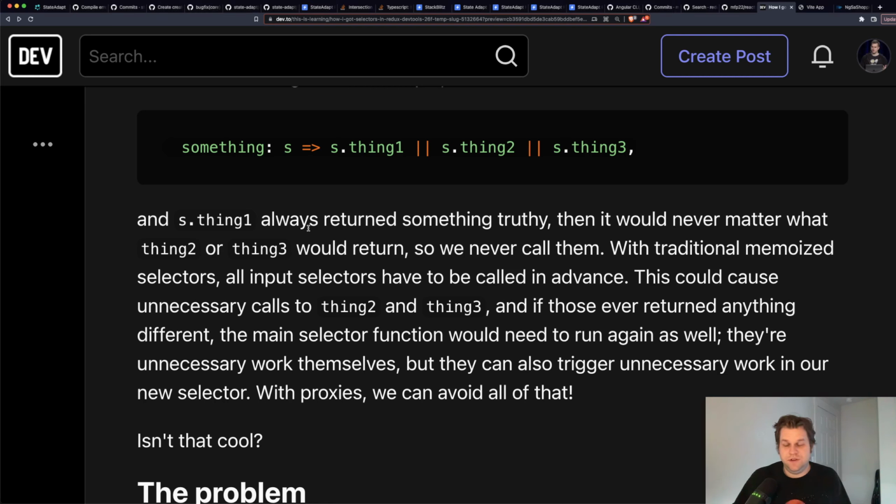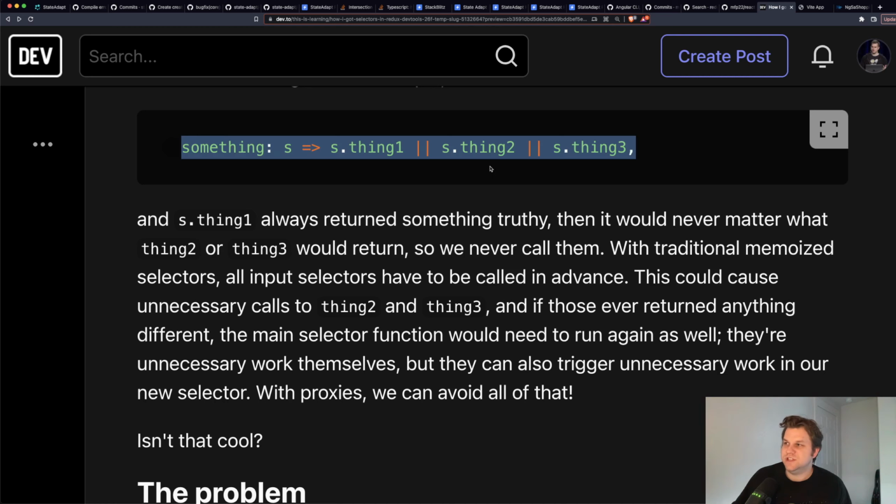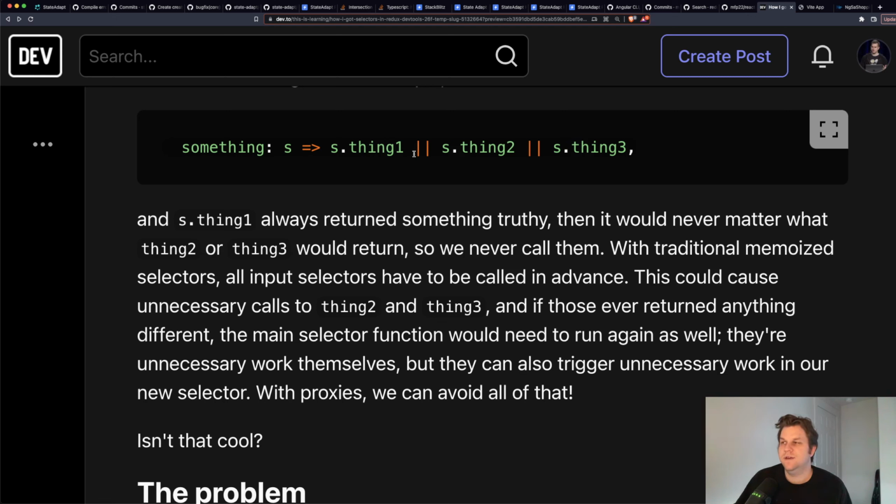And this actually comes with some really cool benefits. Imagine if you have like this selector right here, and it returns just the first one that's truthy. So thing one is going to maybe return something truthy the first time this is called. And if that happens, it's going to cache that. Then next time it's called, it's going to only have thing one as the thing that was registered, because these were never run. So these input selectors were never registered.